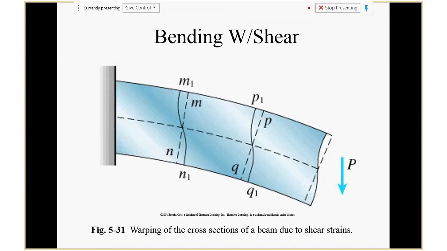So you don't have the plane assumption anymore. When you bend a beam with shear, the plane assumption is not true anymore, because the middle part twists more and the edge twists 0. So it won't remain a plane. That's a general conclusion. However, in this class, or in the small deformation range, when we do the calculation we ignore this shear deformation. We still approximately treat planes as remaining planes. So we are still using this equation to calculate the normal stress, My over I, to calculate sigma x. Remember, this equation was derived based on the plane assumption. Now you say in general the plane assumption is not true. Why can you use this equation? Because this shear deformation is very small, so we ignore it. We assume the plane assumption is still true, and we can still use the same equation to calculate normal stress.